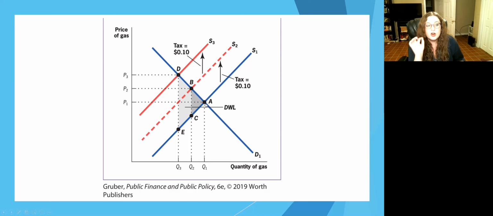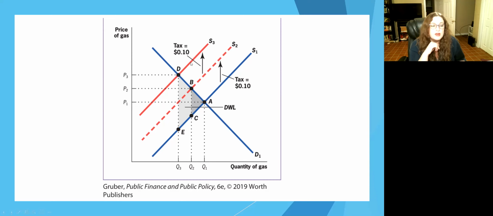Well, taxes are putting a purposeful inefficiency into a system. Sometimes it's to correct for an externality or pollution or other inefficiency that's already there, but sometimes it's to be able to generate money. So we put in this tax, and what we see is a reduction in quantity and we see the price goes up. But this deadweight loss is relatively small, you know, the size of this triangle. Okay, so we say, oh, well, the 10-cent tax, we didn't lose too much surplus. You know what? Let's put in another 10-cent tax. Let's see if we can do it again.